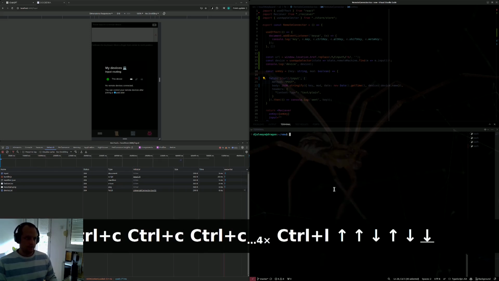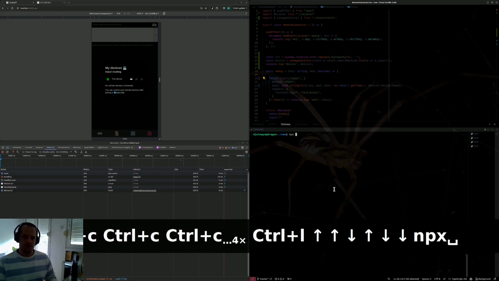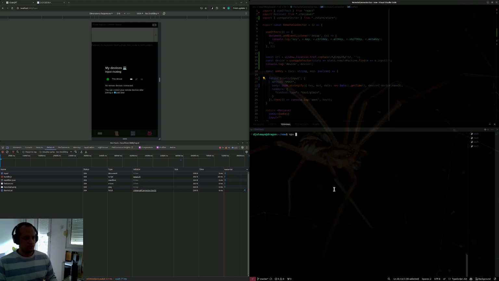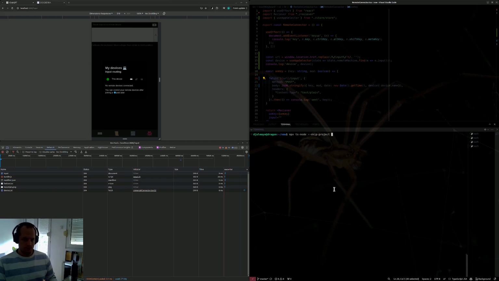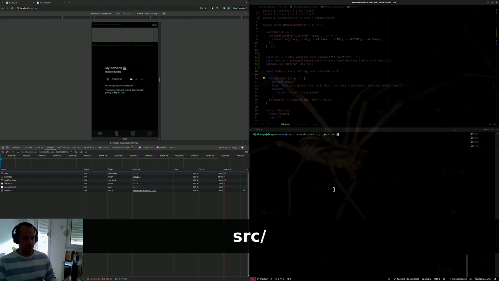Let's try like this. Not npm run start. Let's do like this. npx, which means node package manager execute, ts-node. I don't want to compile and build anything right now. Skip the configuration of current project to not give me warnings bound to create React app. And then go to source, go to touch keyboard version 2 and go to backend and start it.